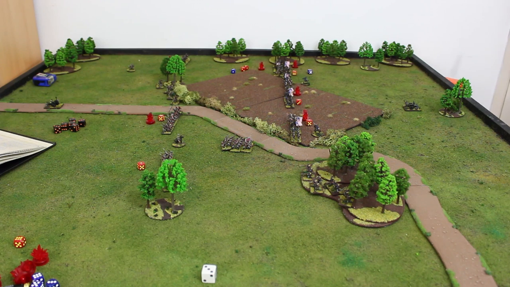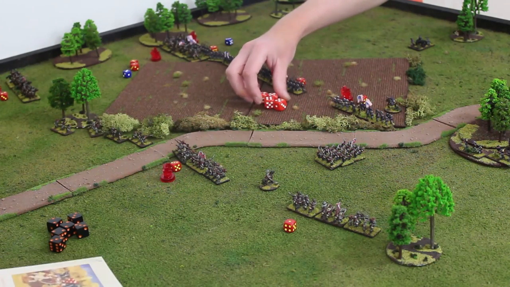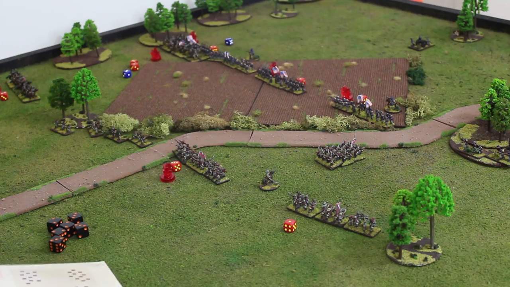Right, so in the result of a draw, shaken units must take a break test. I am shaken because I have excess casualties. Here goes my hope. Only one excess. I'm disordered with one excess. That takes me down to minus five. Two.